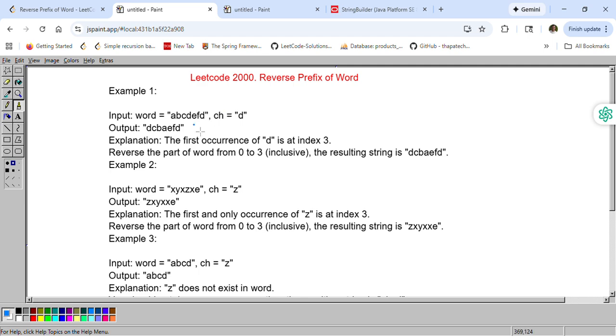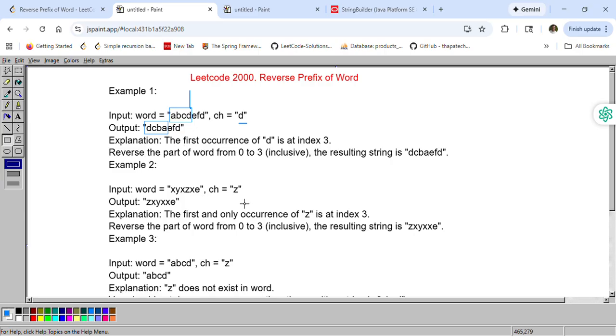Okay, so here first, this example they just told us, right? So d is the character you are looking for. So d appears where? So d appears here, right? First occurrence of d. This d occurs here also, but we don't want this, right? We want the first occurrence. Once you find that first occurrence, what will you do? You will pick up this string from the beginning to that character, and then you will reverse it. So what will happen once you reverse it? It will look like this, dcba, and then the remaining string efd will remain as it is. Okay, so this is what they are saying.